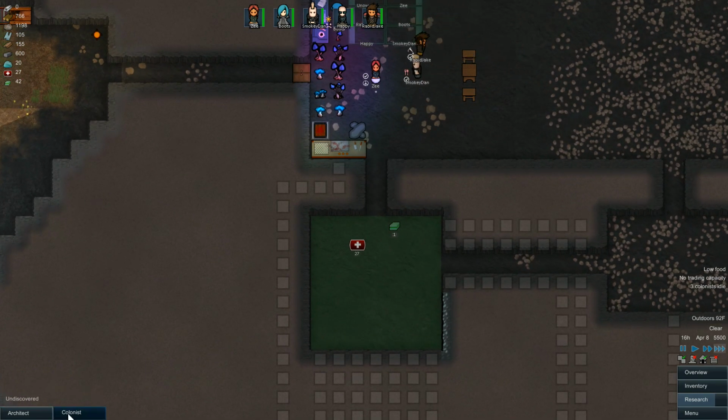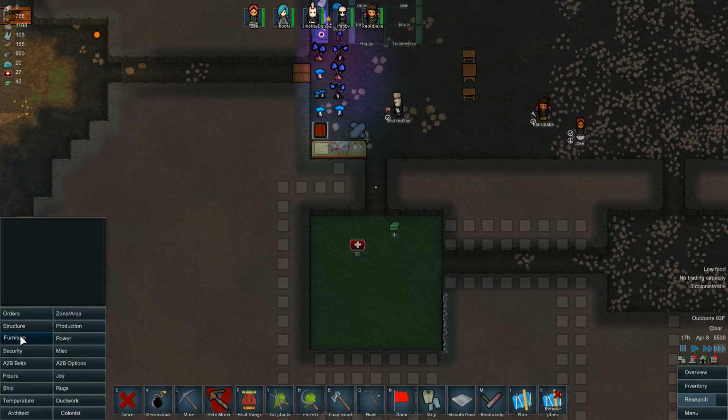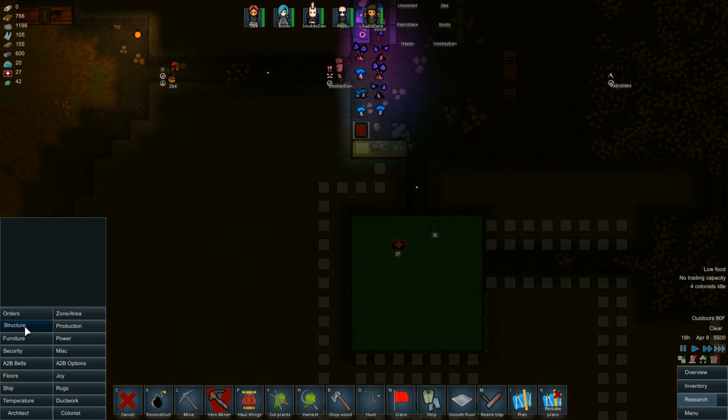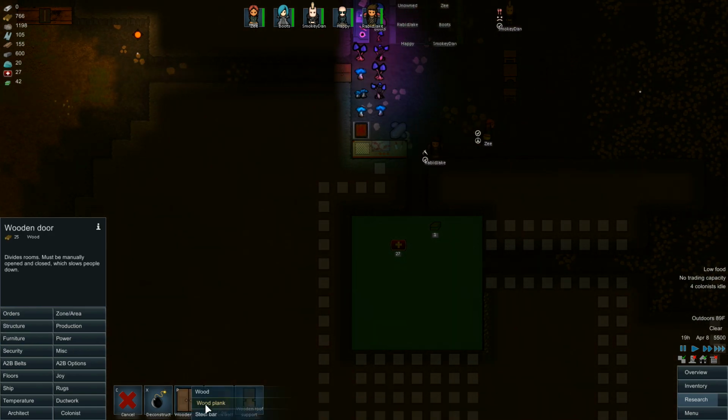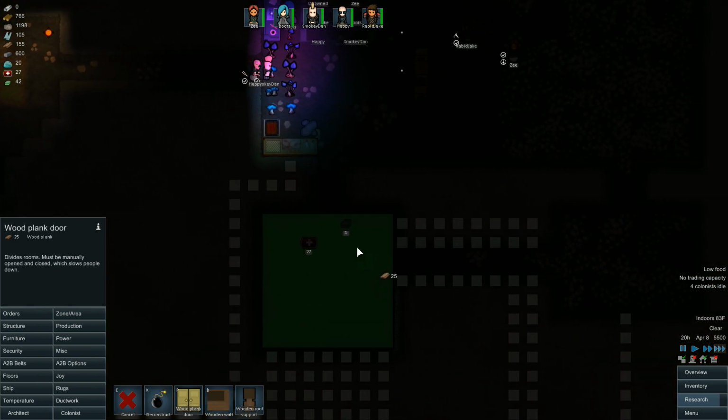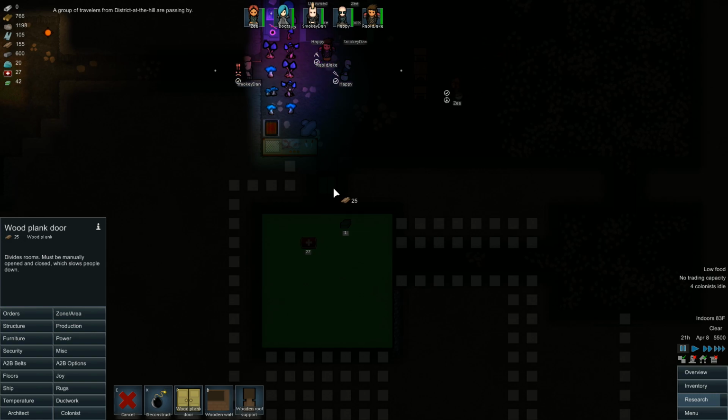A door would be good in here. We have 766 wood now. That's awesome. I'm not going to be building out of wood planks because personally I don't like the color of it. This weird pastel sort of yellow. I don't really like it. So I'll be using pretty much just stone doors and regular wooden doors.